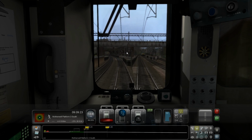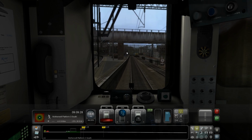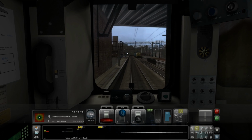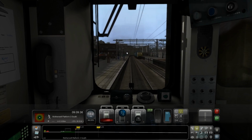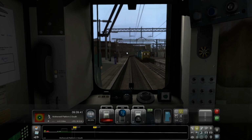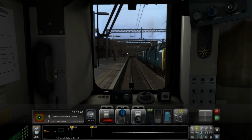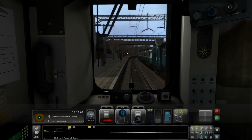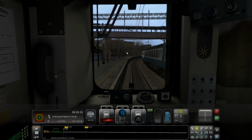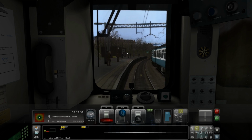I like how the platform, if you look at where the green line is at the bottom of the screen, the platform doesn't stop for miles. Literally, I've entered the station now. You'd think now after this signal, surely the platform would, nope, we're still going. Even though this is actual platform, the game doesn't acknowledge it as an actual platform for us to stop in and open the doors. We'll keep going, and the platform officially starts now. So all of that platform pretty much wasted.